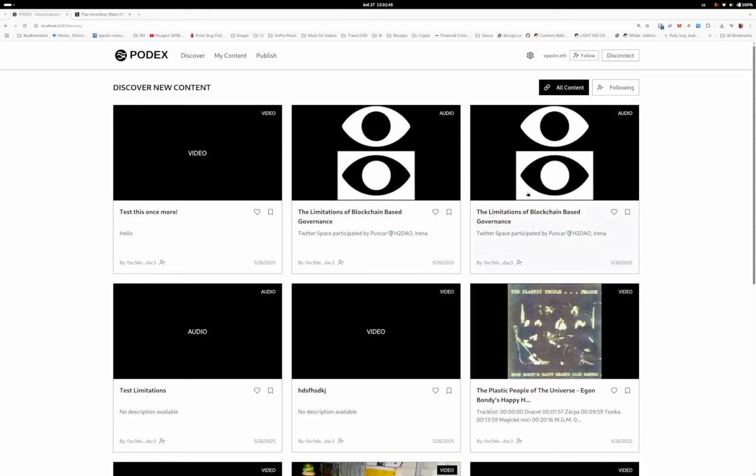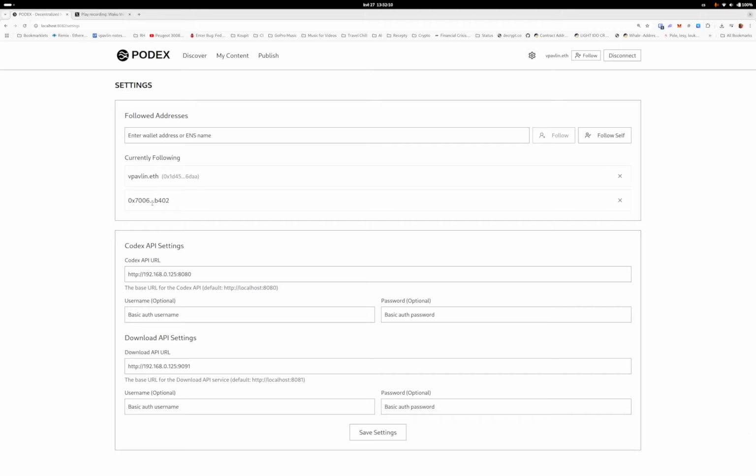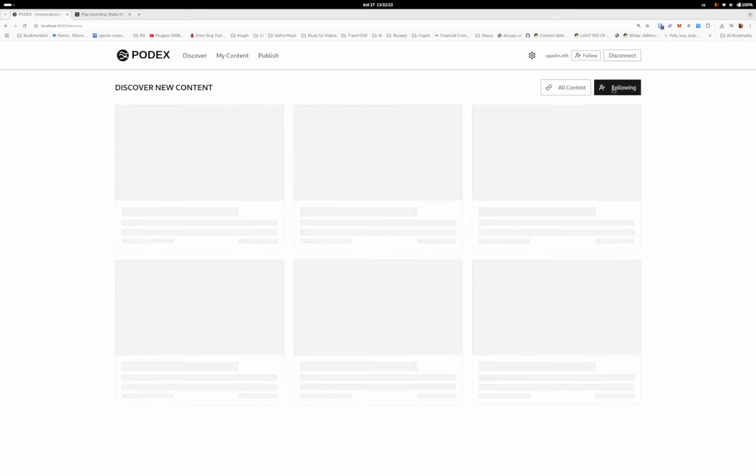Now, let me walk you through the UI first. So you have a wallet connected. As with anything Web3, usually you need to somehow make sure that whoever is the author can be proven to be an author. So here I have connected my wallet and it loaded my ENS. I can also follow myself, which I've probably already done. So it says already following. There is a configuration. So here you can see addresses that I am following. This will influence what gets stored locally and cached locally. And it also influences what you can filter here in all content and following.